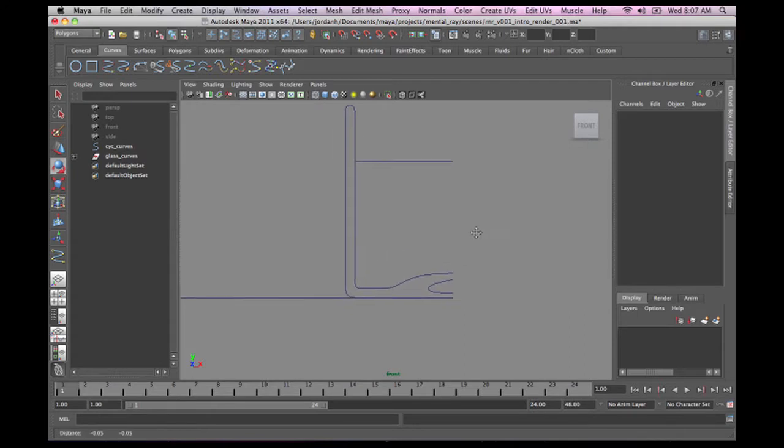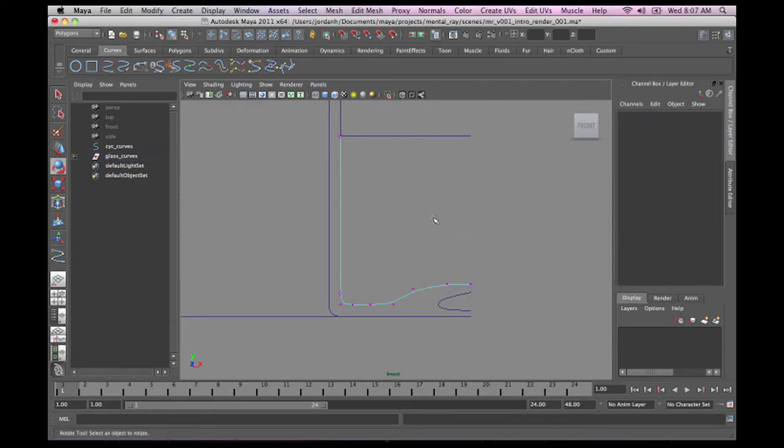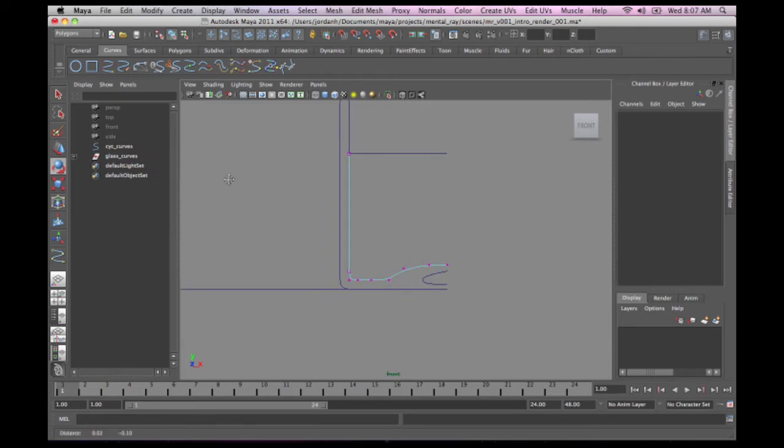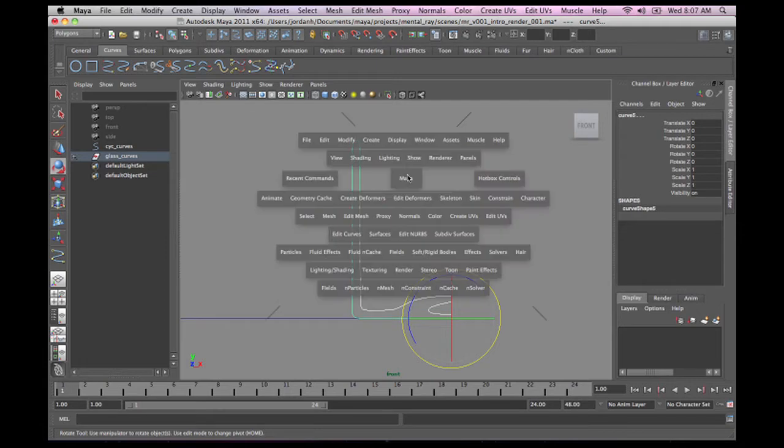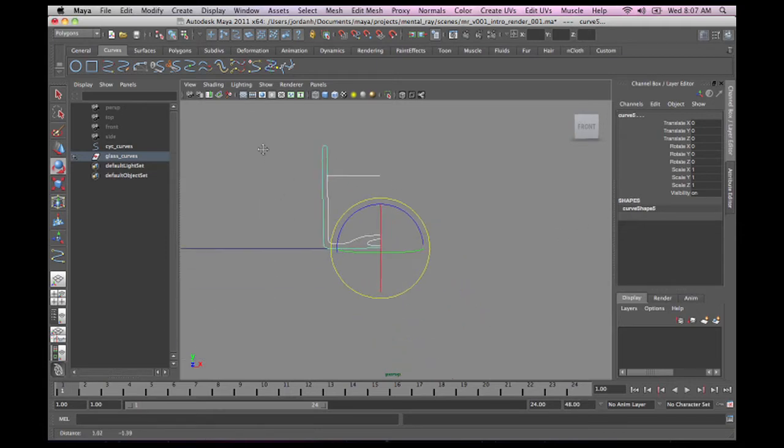Okay, so first things first, let's look at these curves. These are going to be our revolve curves, and as you can see, they're NURBS curves. They're CV curves, degree 3, as well as that one, which is a linear curve, and that's that. So let's just do it and take a look and see what happens here. And again, there's really no right or wrong way of doing this. There's a variety of ways.